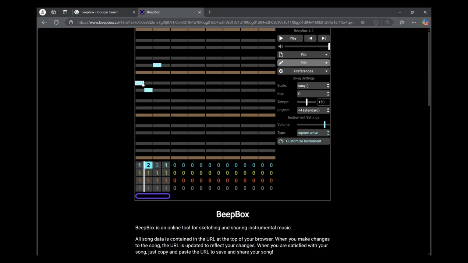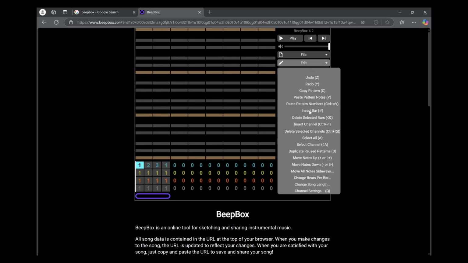Also another thing, if you want to delete multiple notes at the same time, instead of clicking them one at a time, click on the first one and just drag it, and it will get rid of anything above or below it. Then you just click again and get rid of it. It's a thing I usually do to quickly get rid of notes if I need to.